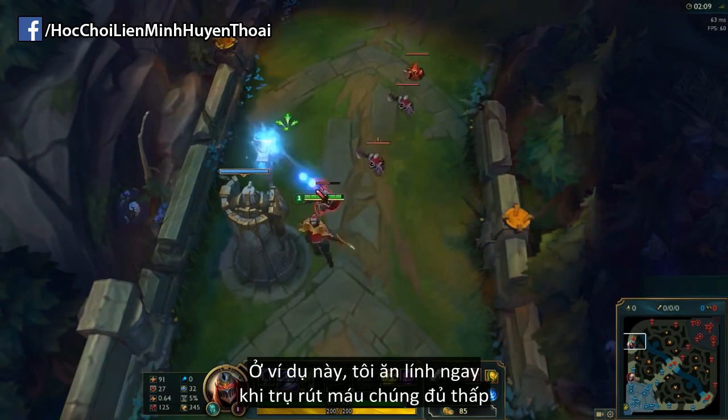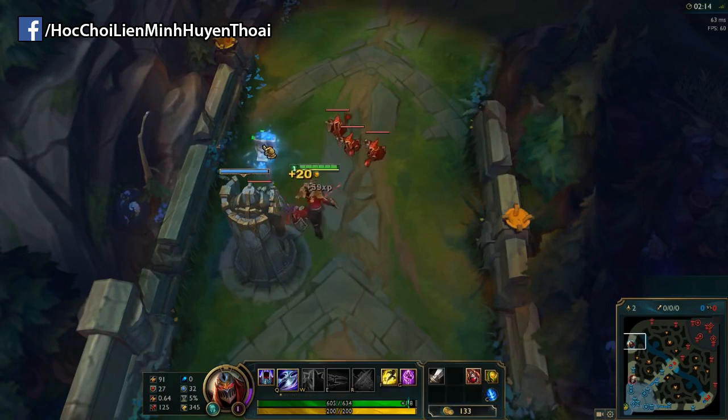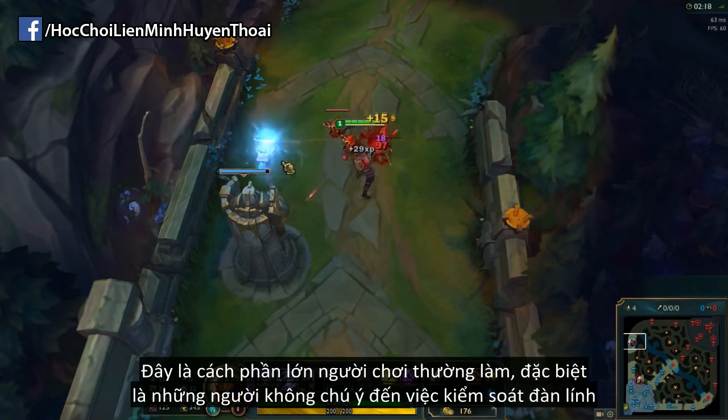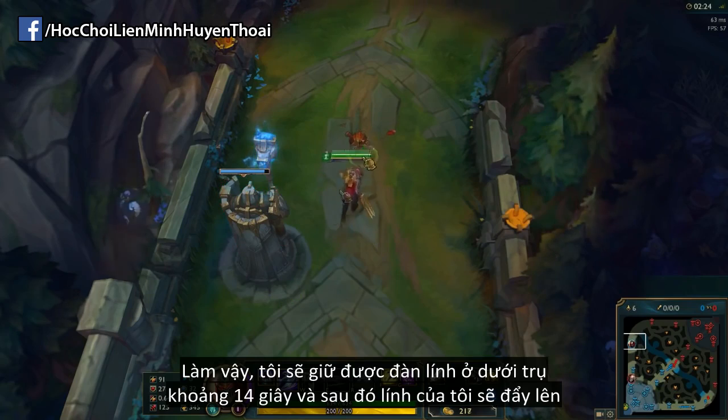In this first example, you can see me last hitting the minions as soon as the tower has weakened them. This is how the vast majority of League players last hit, especially those who don't consider factors like minion control. By doing this, you will keep the minions under your turret for roughly 14 seconds, and then your minions will start to push away.